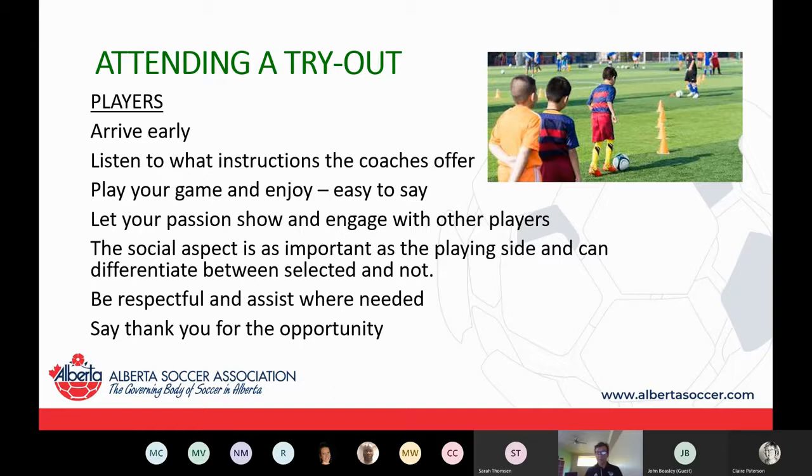I say this all the time as a mental skills coach. I watch players walk into that environment, and I'm watching how they carry themselves from the get-go. Like I've just said, the young girl on the first day, she wasn't very good, but there was something about her that made me think that she had it. We just had to get it out of her. Be respectful and assist wherever needed. Again, in terms of questions, don't ask too many questions, but be polite. As coaches, you'll see the players who are shining, the players who really want to make a difference. So the players need to consider that.